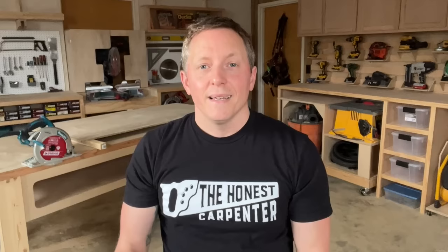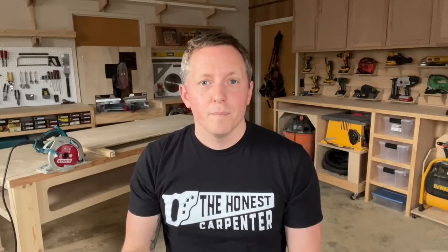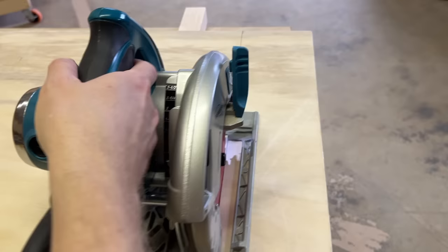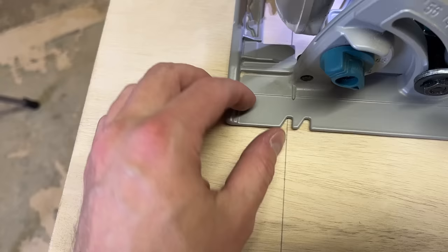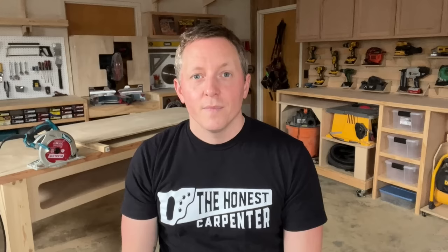I've extended my cut line through my crow's foot marks — this line is perfectly straight and I know it's where I want it. For clean cuts, I usually want the cut line to be on the right side of my saw blade; I can track it easier there. I can see my cut line through the little window over the pommel, or I can lean my head over my right shoulder and sight down the far side of the blade. You have to keep eye contact with your cut line the entire time you're cutting. Note that the little notch at the front is not accurate enough to guide precise cuts — you have to keep your eye where the blade meets the wood.